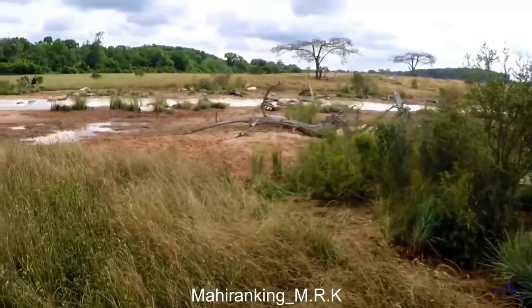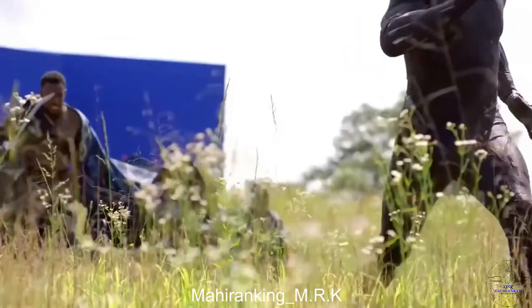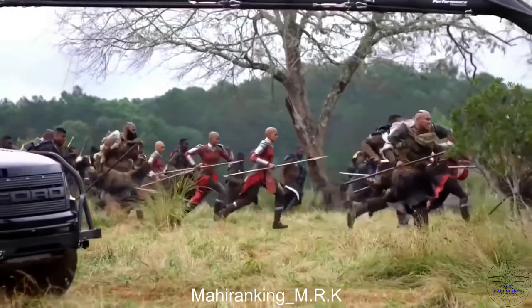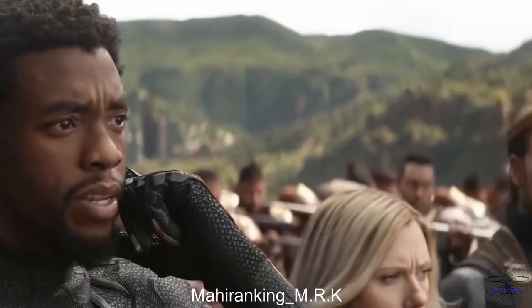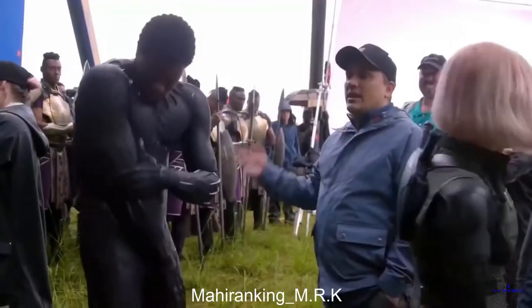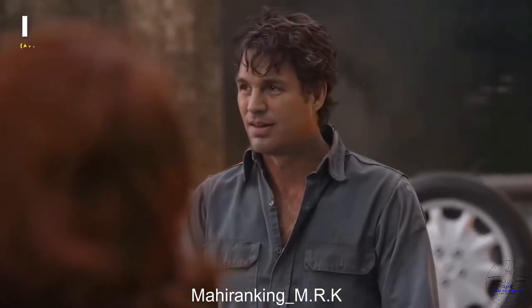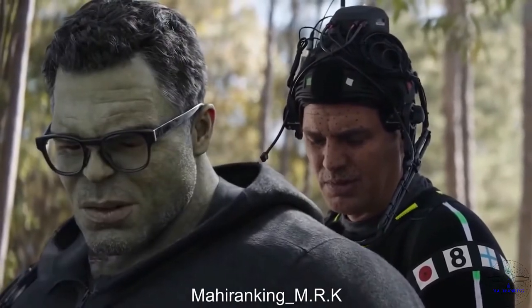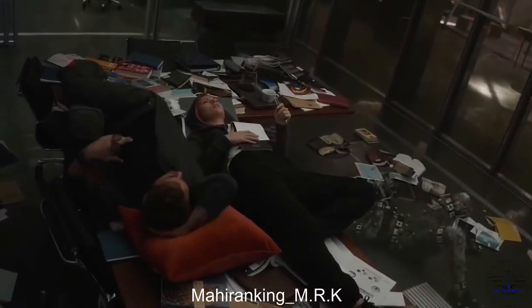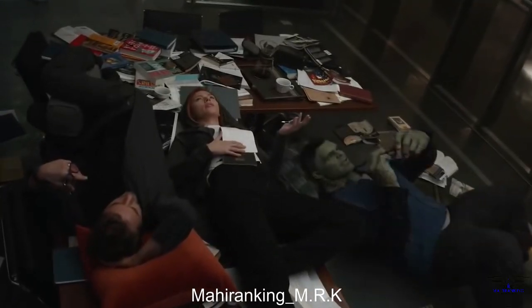This earth-shattering — or should we say earth-blipping — battle in Infinity War was filmed on location, but they needed multiple blue screens to transform an ordinary field into the battlegrounds we saw in the final cut. They even had blue screen platforms to add dimension and help actors by adding some realism. With Black Widow on the front lines of the war, she was in the midst of all the special effects, like the Wakanda shields that were non-existent behind the scenes. Mark Ruffalo's motion capture suit actually helped Scarlett carry out a proper conversation instead of relying on imagination.